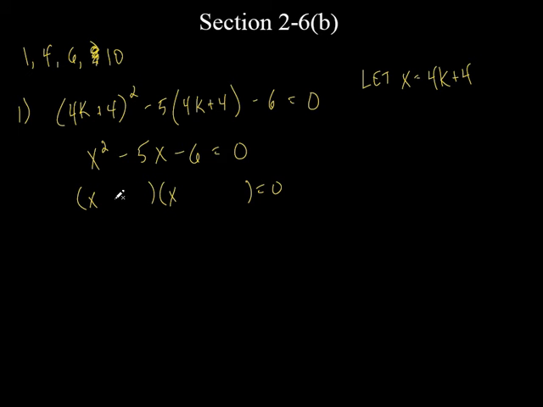X and x. One's going to be plus, one's going to be minus. Would you agree? Now, it has to multiply to be negative 6, and it has to add up to be negative 5. So what are you going to use? Are you going to use 3 and 2? You can't use 3 and 2, because if I use 3 and 2, I can't get a negative 5 if I have a plus or a minus right here. So I have to use 6 and 1, don't I? It's going to be negative 6 and positive 1. When you multiply them together, it's negative 6. When you add them up, it's negative 5. And then you just set these equal to 0. So x plus 1 equals 0, and x minus 6 equals 0.